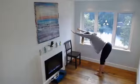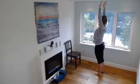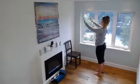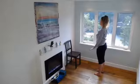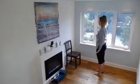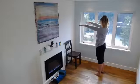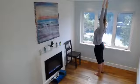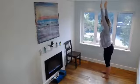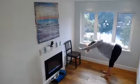Then inhale, coming up with bent knees or straight. Take that break in between if you like. Samasthiti, and feel your feet on the ground. Take that moment just to feel your feet. Inhale. This time I'm going to go to the floor, or I could go to my blocks.